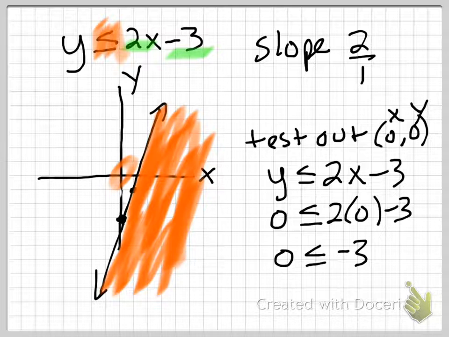Now, on your exam, just like in your homework, you're not going to have to hand draw these things. You're going to be given an equation and you have to match the graph to it. So whether you're dealing with dashed or solid becomes very, very important, as well as the direction in which you are shading. All right, so I'm going to clear the screen. We're going to look at another example.